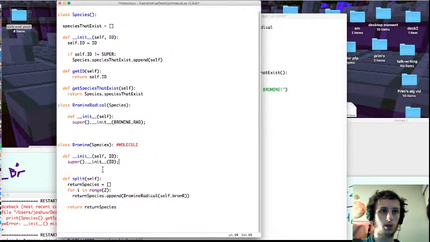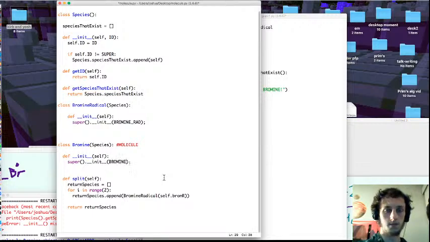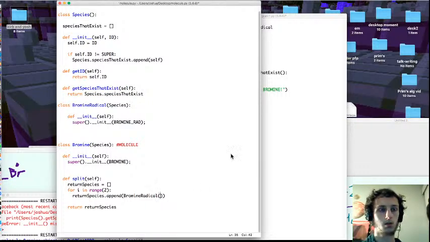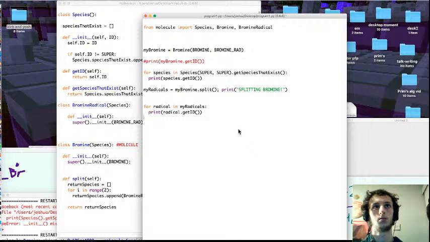Wow, this would save a lot of code if it did work. I'm assuming even though the species requires an input, the inherited ones, the differentiated ones, don't, hopefully. We don't need an input anymore. Oh no, please work.